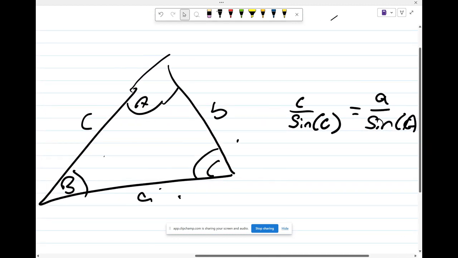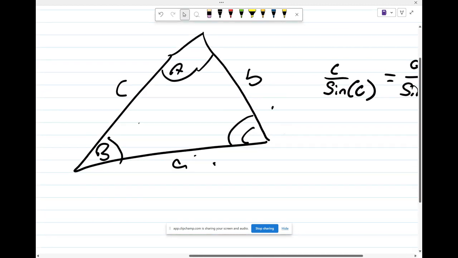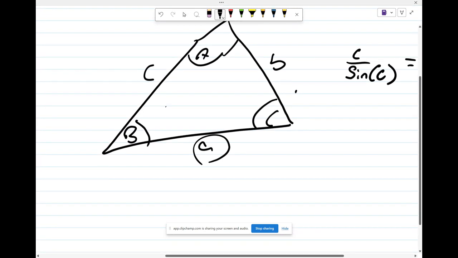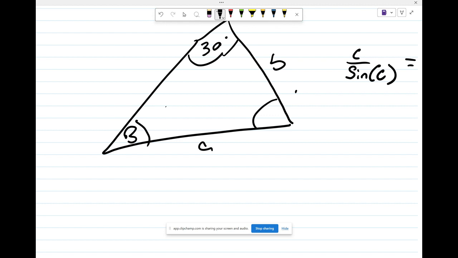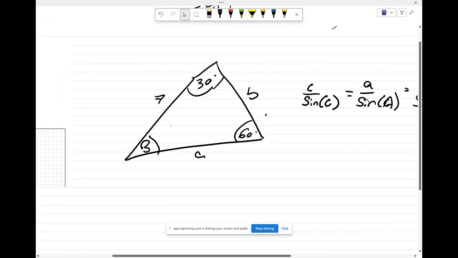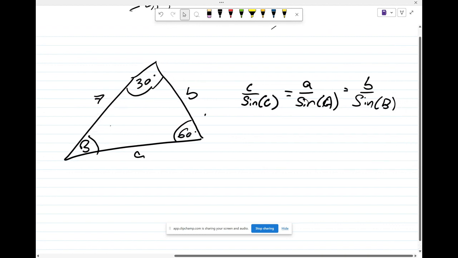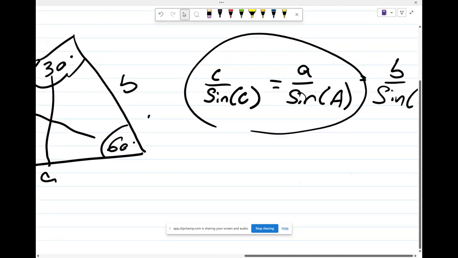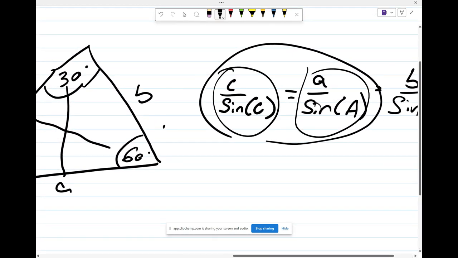And why that's useful is because, let's pretend we have this full triangle. Say we wanted to find this side A, and we knew that this angle opposite was 30 degrees, and we knew two opposite things. So we knew this was 7 and this was 60 degrees, say. Well, that means we know these two are related, and it's related in the same amount that these two are related. And that's expressed over here. So C and C are related in the same way that A and A are related.